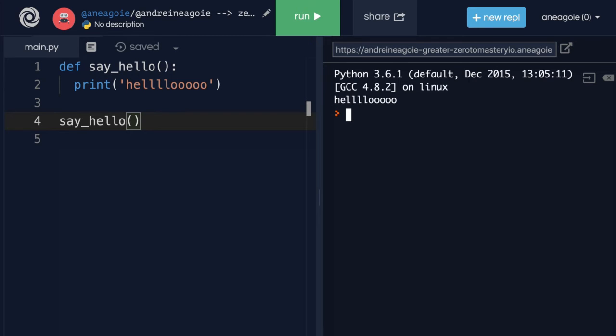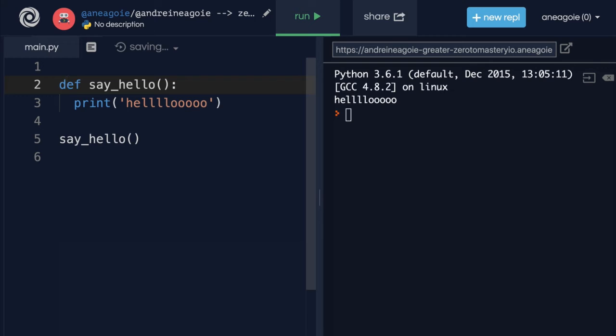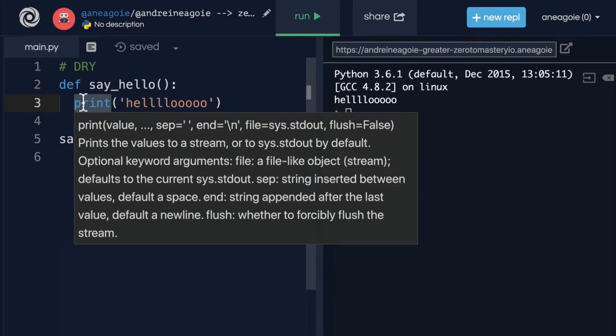Now, the reason functions are so powerful is because of the principle that we've talked about, right? The idea of DRY, which stands for do not repeat yourself. Functions are really, really useful when you have things that you want to do over and over. For example, the print function, we've used it a lot. Imagine if we had to code that ourselves every single time and say what print function does. Luckily, Python gives us print because it's such a useful tool.